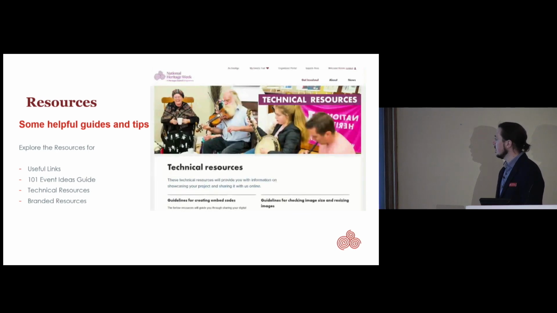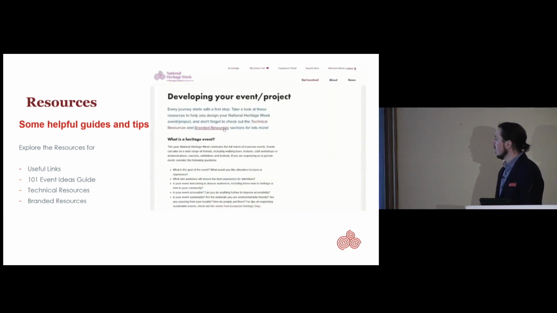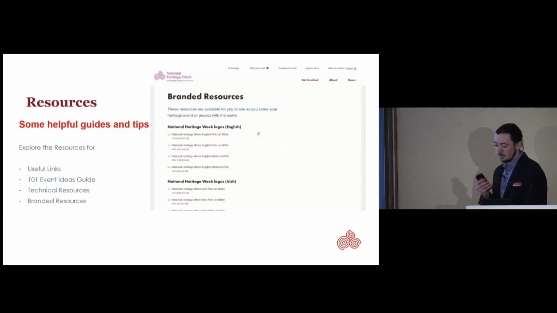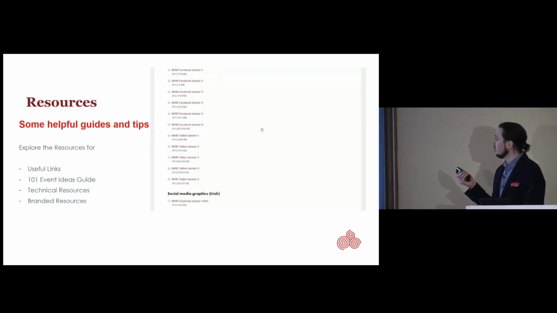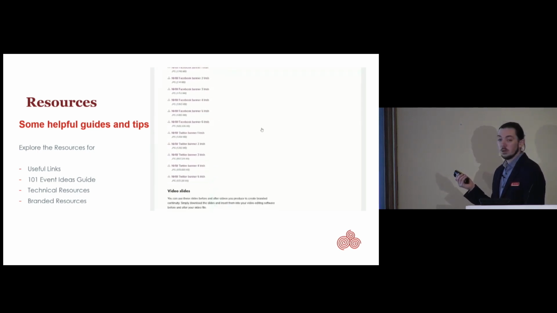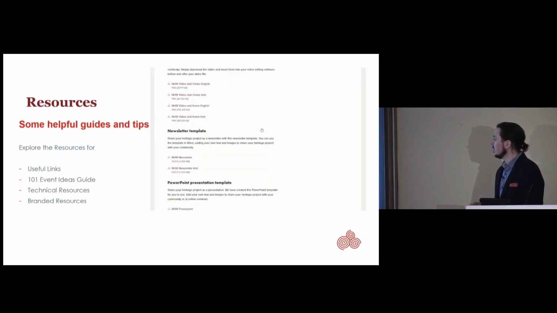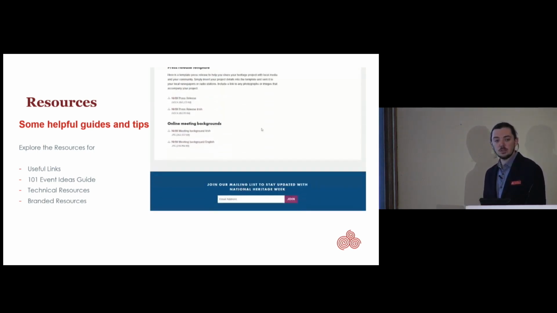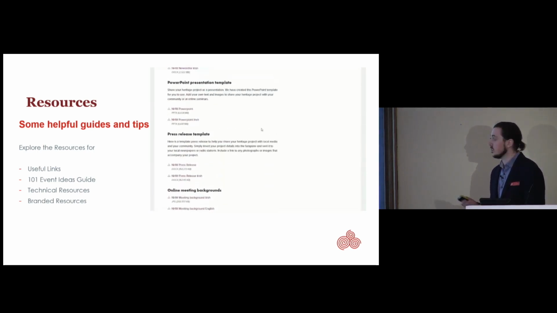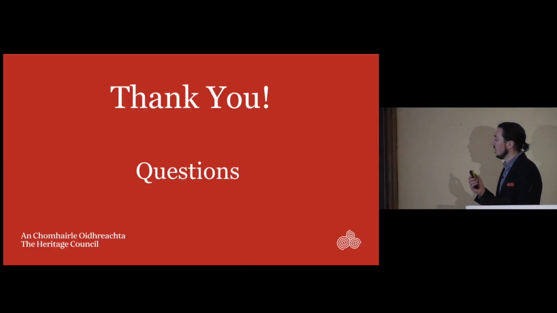And as I said, finally, the branded resources are here if you decide to produce printed materials. In terms of our logos, we have posters, and we've also PowerPoint presentations if you want to use them for PowerPoint, newsletters, things like that. So you might decide to produce different materials for yourself for your National Heritage Week event.